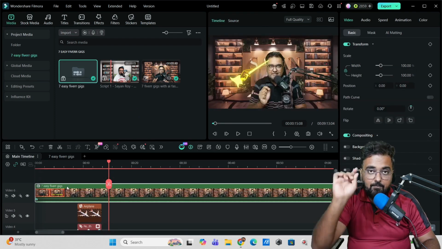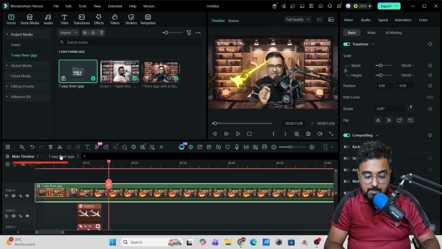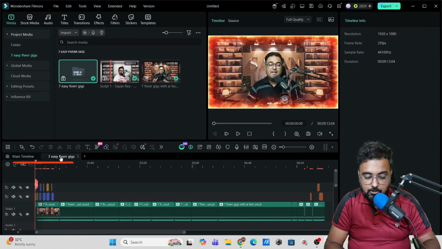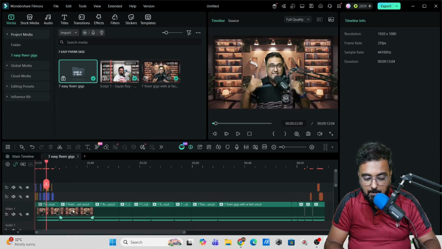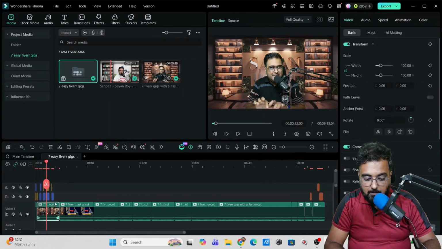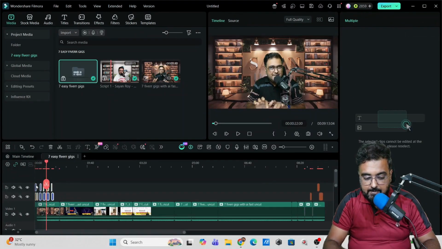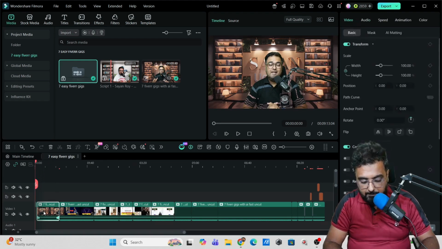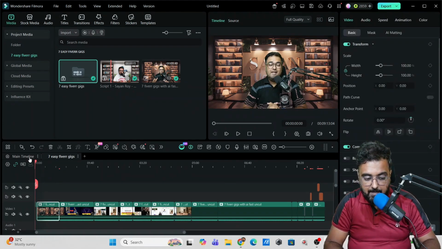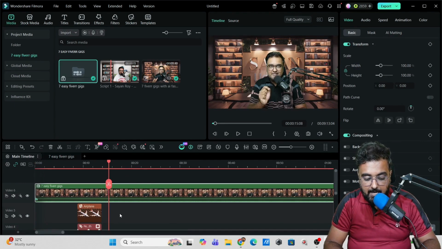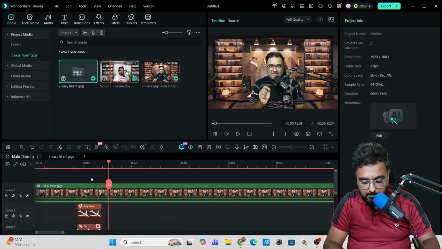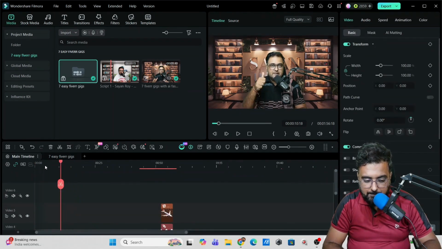And as you can see, the concept that I told you is multiple timeline. You can see over here, we have this timeline, multiple timeline as well. This timeline shows only the project. And now say, for example, I want only this part of it. Or maybe I want this part of it without any of these callouts. So I can just remove those callouts just like this. And then I can just copy this, Control C, come over to the main timeline, and I can maybe just paste it over here. And there you go. It has been added, right?